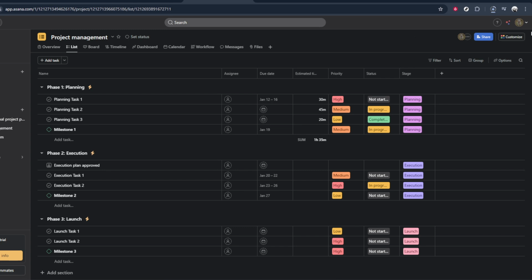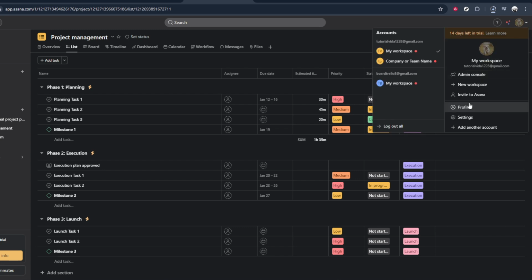own screen. Start by opening Asana in your browser, and make sure you're logged into the account you want to connect. Look toward the upper right corner of the page, where you'll see your profile icon. This might be your initials or a small avatar image. Go ahead and click that profile icon. This opens a small menu with a few account-related options.